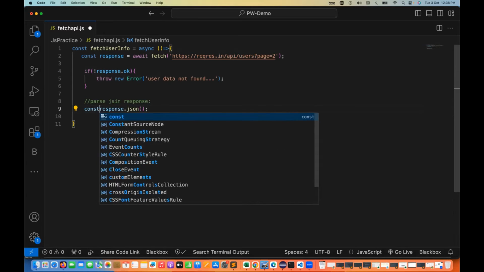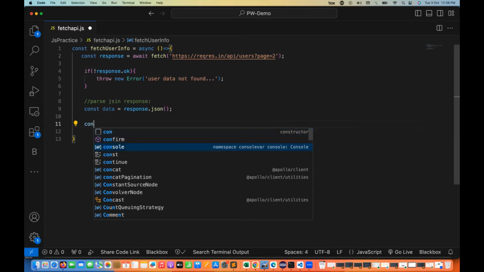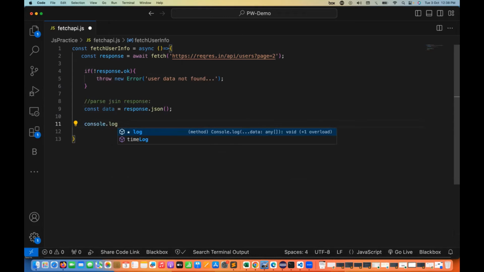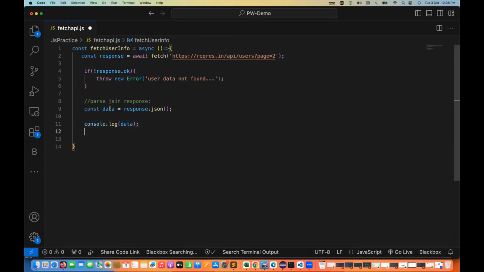Let's say this is the user data that I have captured, right? And once we have captured the data, I want to do something. For example, I want to print it on the console. So in the log, let's print the user data here. Let's give a nice name, this is my user data, and the same name I'm using here for the logging also. Perfect. And that's it.